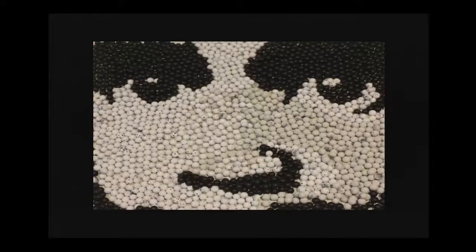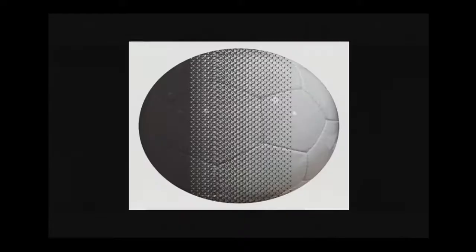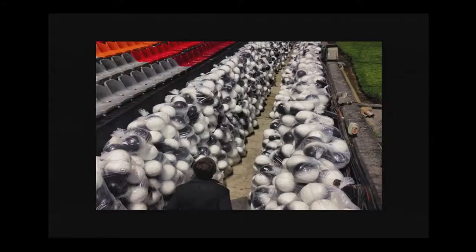So we started by looking at ways to arrange soccer balls to create an image of the soccer balls. So this is a pretty random stochastic arrangement. And these are just little foam balls that are painted so you could try different things. We ended up going with a more rigid grid just because you could get more definition. It was easier for people to understand it. Vic created this ball that's half white, half black with a bit of shading in between, which is great for doing lines because you can flip the ball in between the two lines. And we were really lucky that we had a ton of balls to work with. We had like 10,000 balls, so you could do something really big.